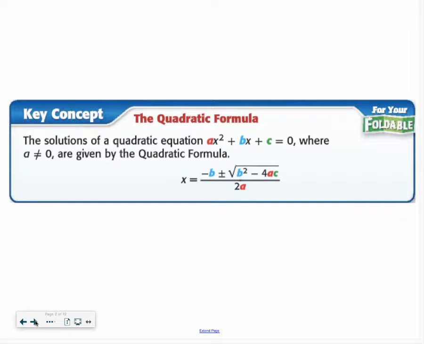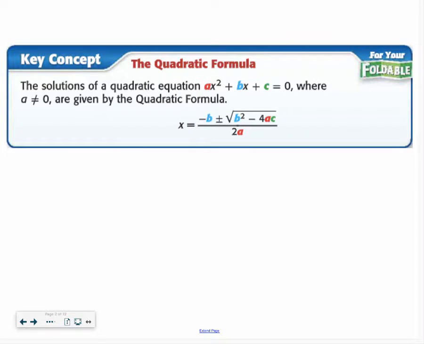Okay, so the quadratic formula is going to be your best friend. I know that might seem silly and sarcastic, but all of those things that you've really disliked doing in the last couple of sections because they take a lot of steps and there's a lot of room for errors, or you just really hate graphing, this replaces all of that. So write this down somewhere that you will see it. Write it down 3 or 4 times. It is going to be your best friend.